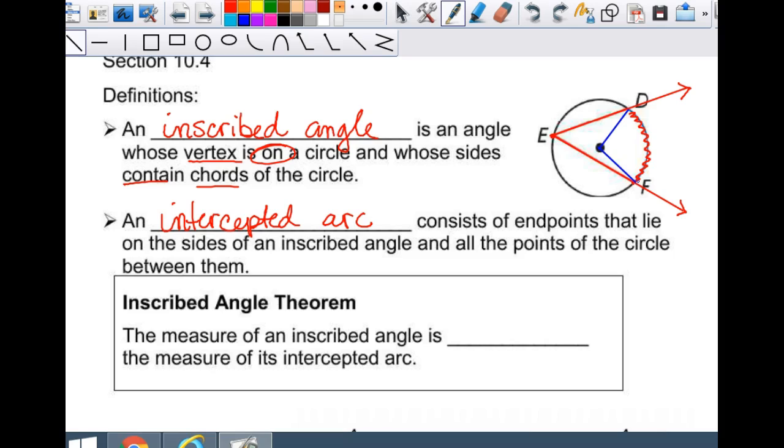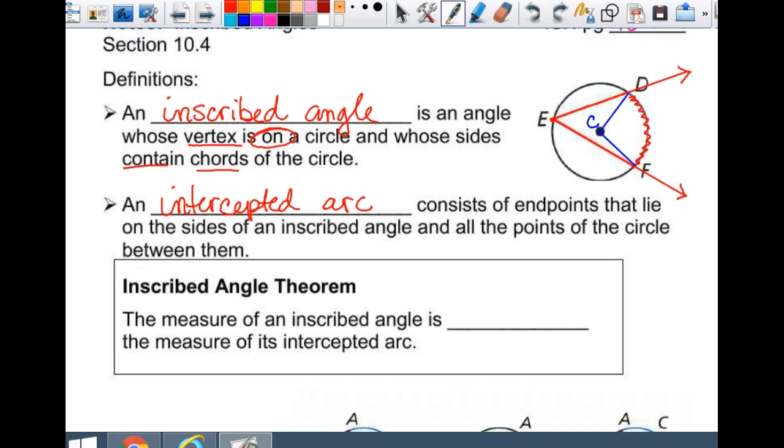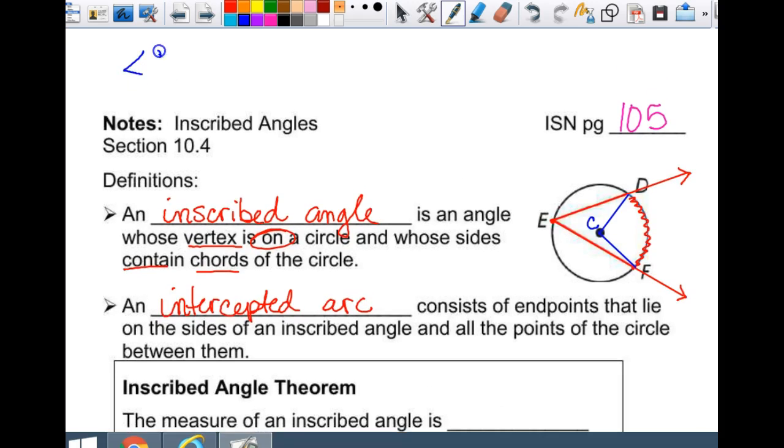That angle right there, which we're going to call this point C so that we have something to call it. What kind of angle is that? Angle C. It is angle DCF. It is made by a radius. Those are both right answers. But if the red one is an inscribed angle, the blue one is, what did we talk about the other day? When the vertex is at the center of the circle? It's called a central angle. Good. Okay, so we've got the red one is an inscribed angle. Blue one is a central angle. So angle C is a central angle.